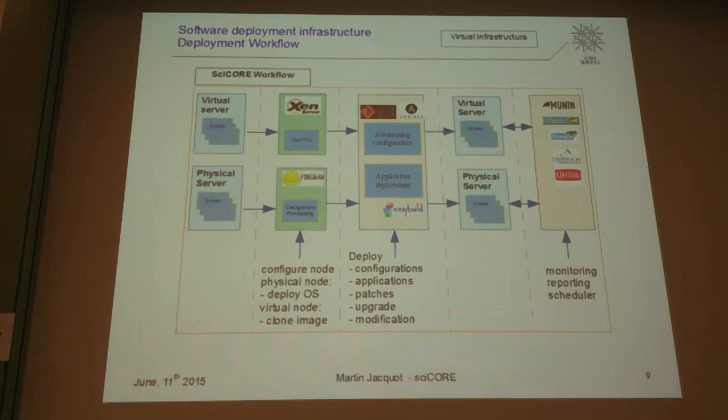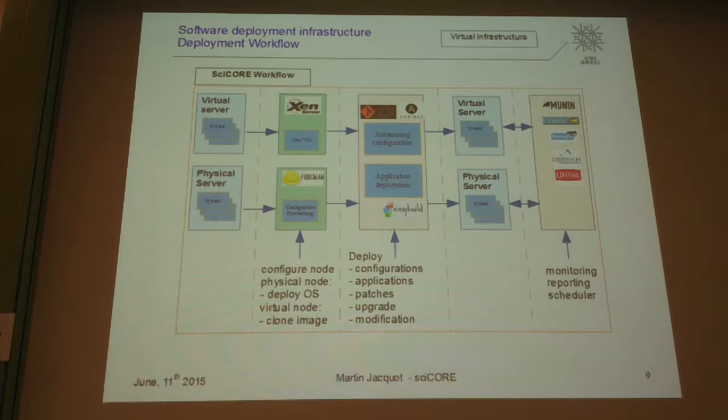So when the server comes, it's configured in Foreman. We boot it, install it, and once the OS is here, then we start with Ansible and automating the configuration. So we prepare the nodes with one script, one play, where we put the whole automated configuration, and if needed, if there are special applications, in the same stream we also put all the applications on it.